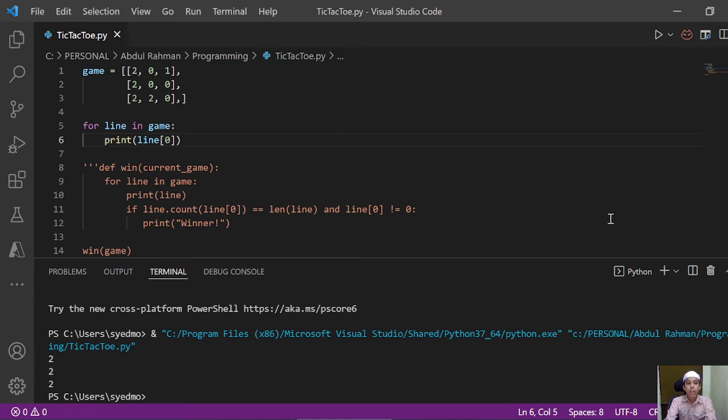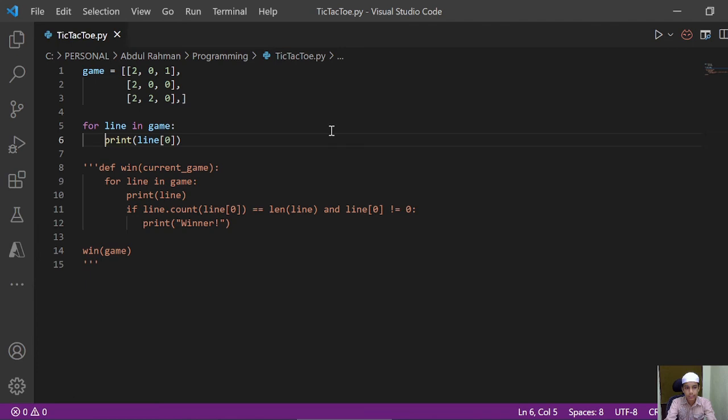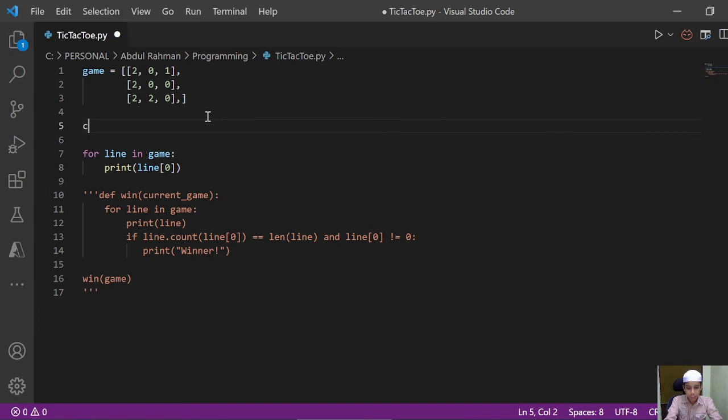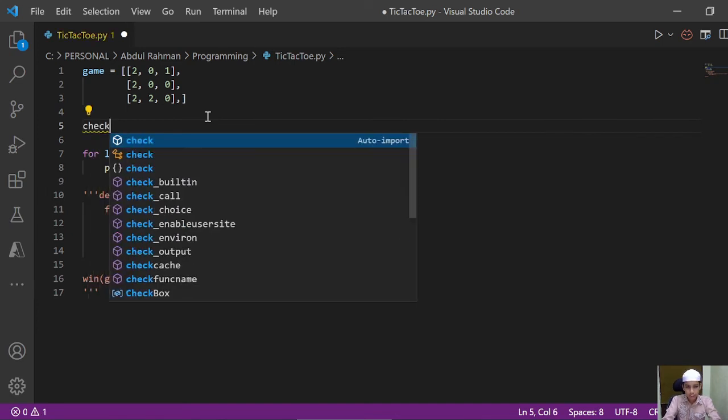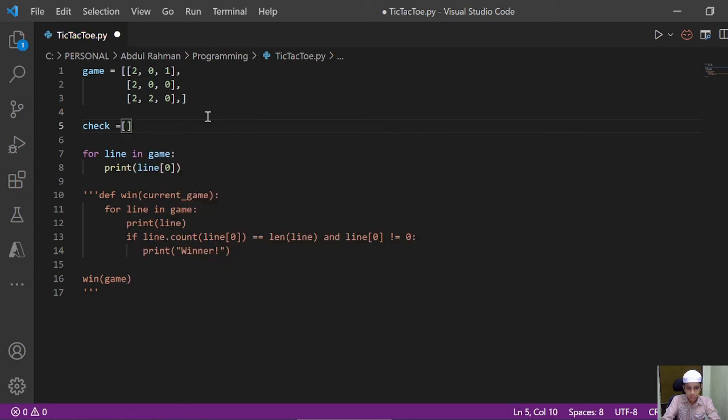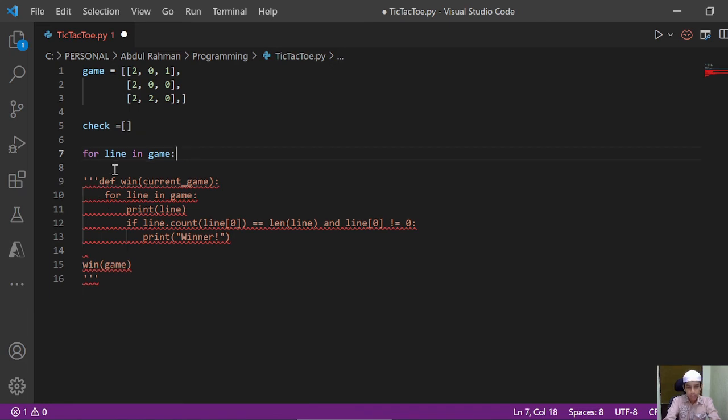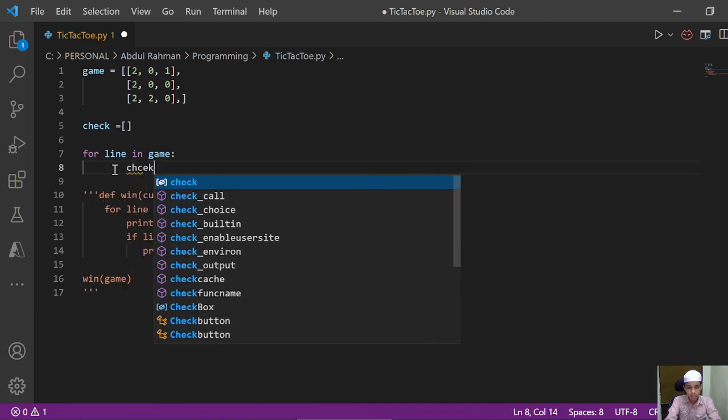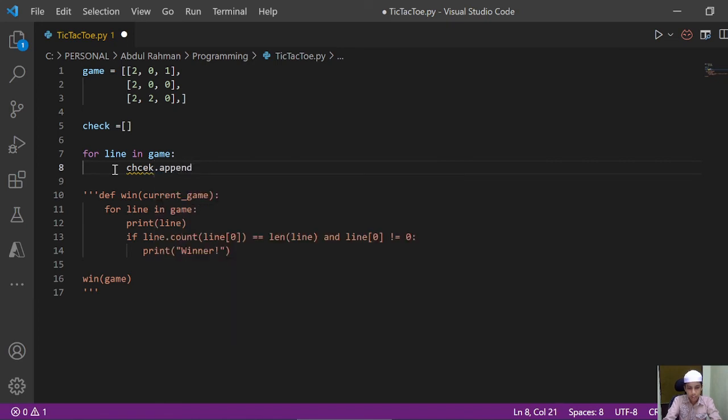So now we could have some sort of check. What I will do is give here a check, check equals empty brackets. I will give here append: check.append, right?